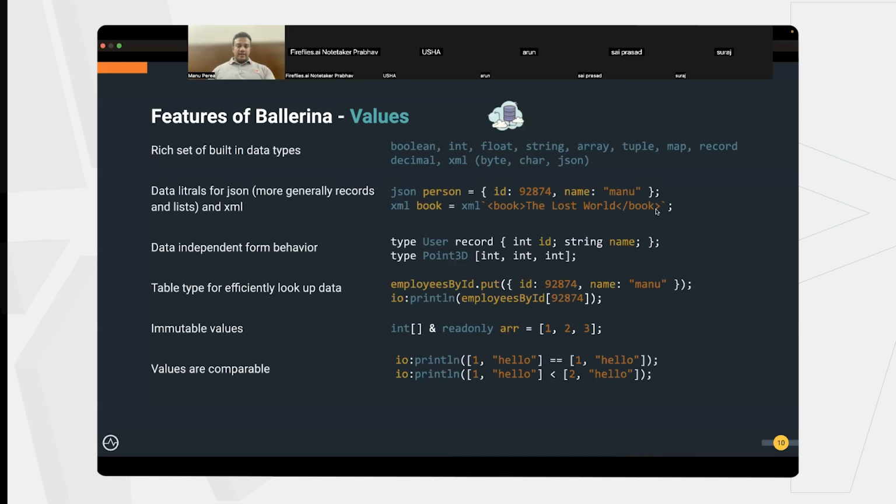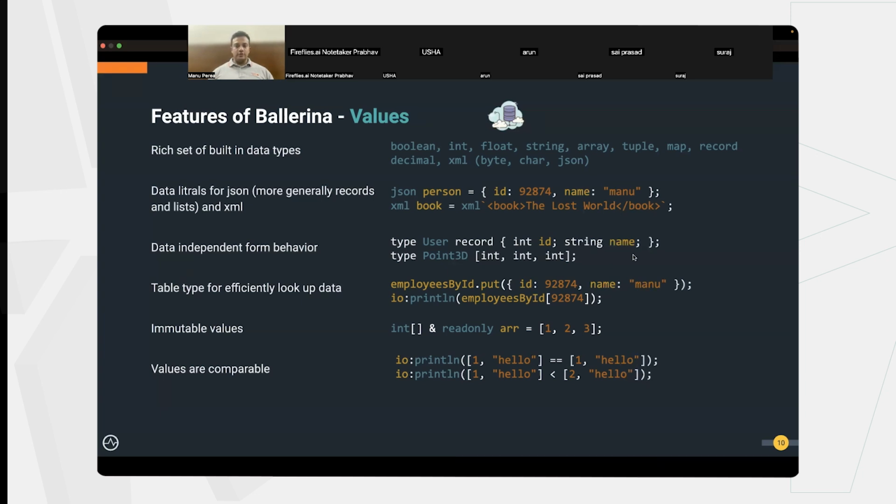Another useful thing is char, which is very similar. It is not a first class thing. It is basically a string with a single character. Again, we didn't want to add yet another type. So it works seamlessly with strings, but it is a special string, basically a class. Any string with a length of 1 is basically a char.